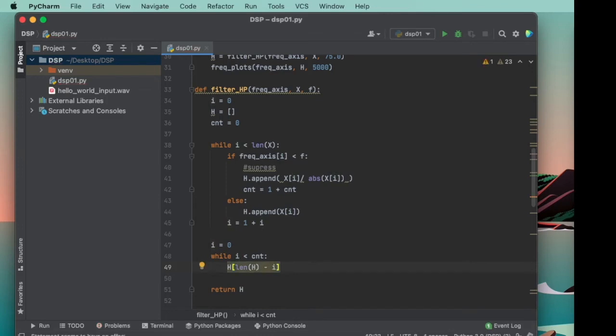So the last thing of H is going to basically equal, and I'm going to do the same thing I did up here, except I'm not going to do append.